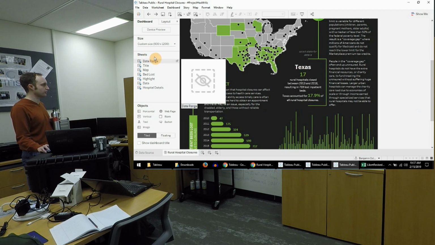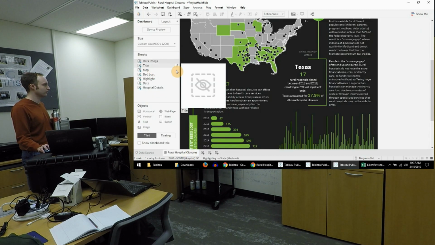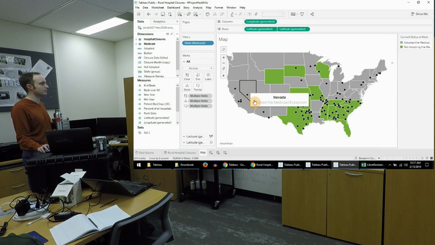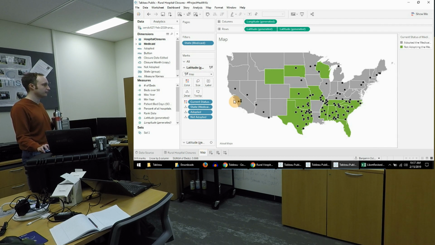I'm just curious about that. That's interesting, so the date range apparently wasn't doing anything. Let's try map. Okay, here's the individual map. You can see that whenever you're mapping something, you assign latitude and longitude to each data point.